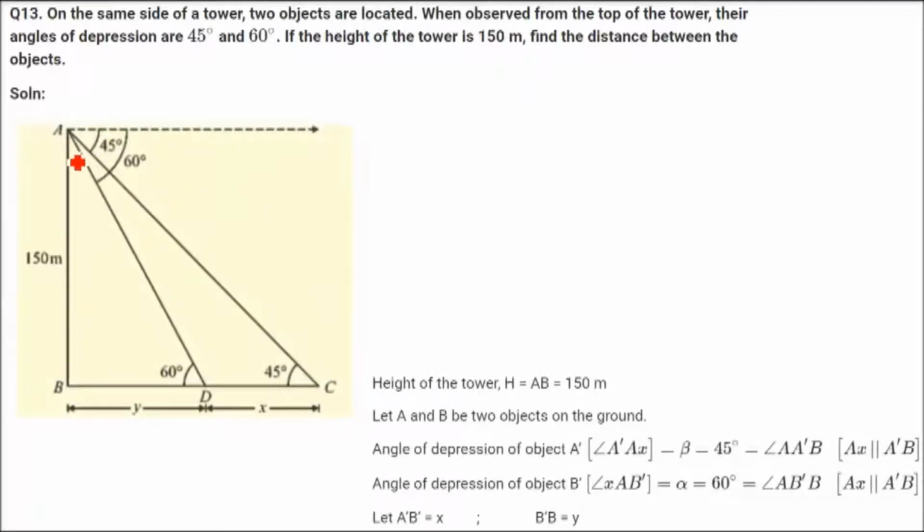So here we have a tower, and if you see that when we have an angle of depression, that means we see downwards. So when it is seen downwards, it is 45 degree. So this angle also will be 45 degree because of the alternate angle between the two parallel lines and the transversal. And this 60 degree, this will also be 60 degree because of, again, the same reasoning. This is 150. We have to find the distance. This x has to be found out.